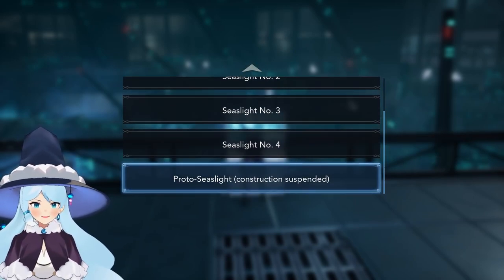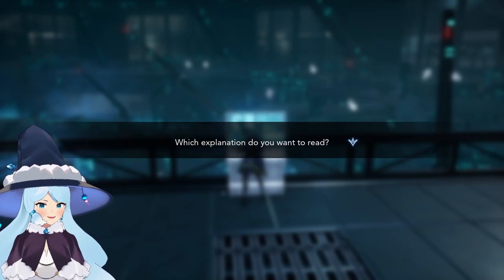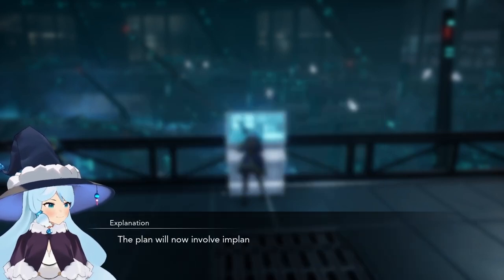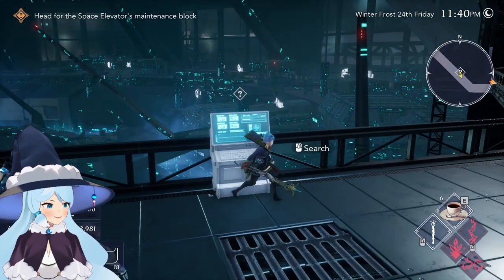Proto Seaslight construction suspended. An early Seaslight prototype construction has been suspended. The plan will now involve implementation of the Astrum cell in stages by partitioning the system's functions.